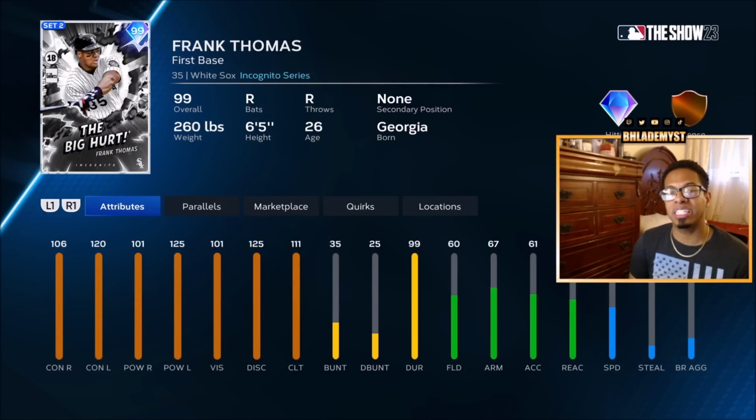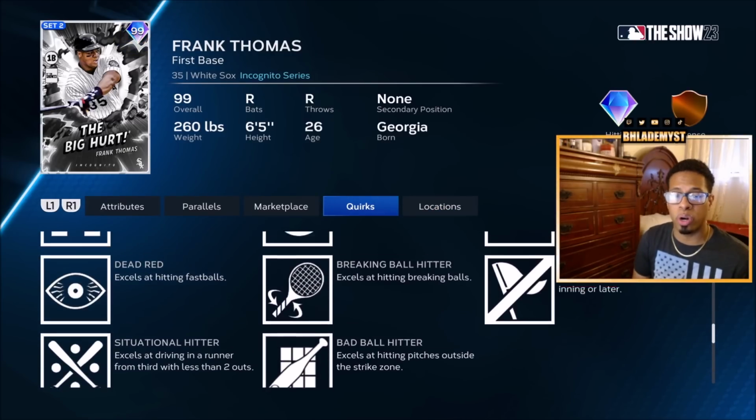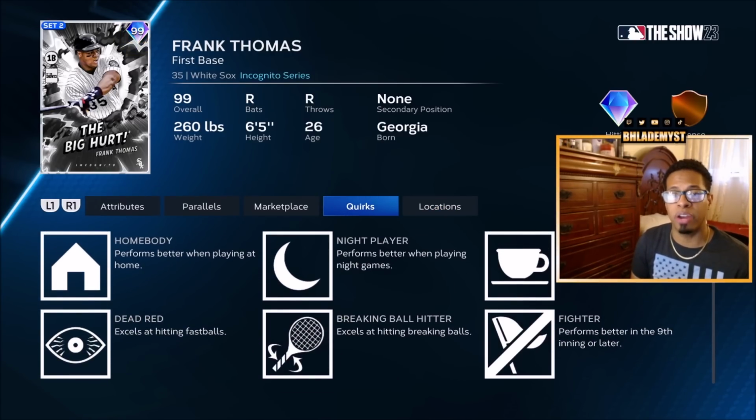Number 2 option is going to be Frank Thomas, despite him being a first base / DH. He has great contact numbers, except versus righties. Whenever there are no runners in scoring position, it drops off slightly from his clutch, but 111 clutch is still going to be good enough. Also, he has amazing quirks that are going to help you tear the cover off the ball.